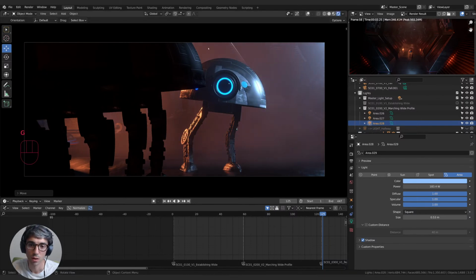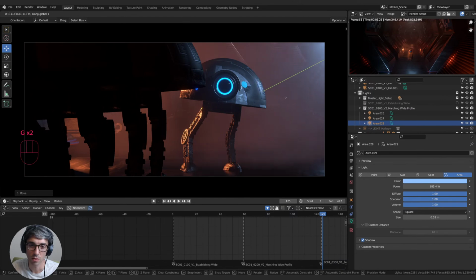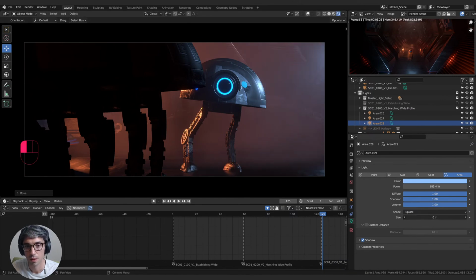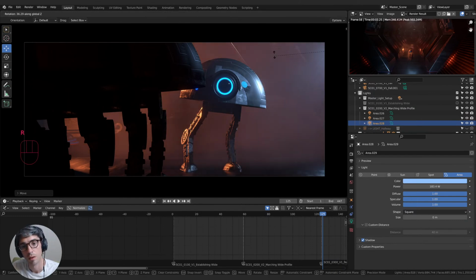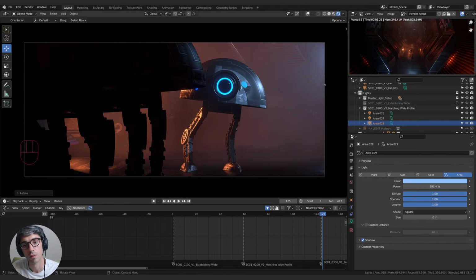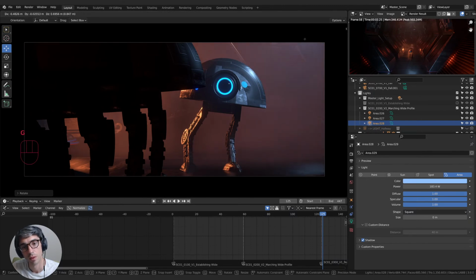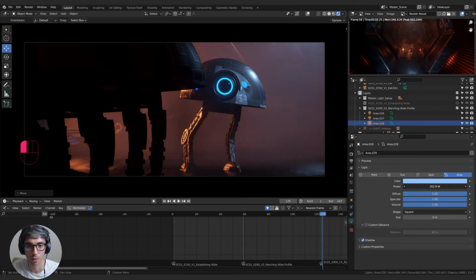And so I'm just sort of going, I think I need to move it on the Y. And then constraining it to the Z or the X every now and then is really useful. This is a nice kind of rim light for this close up.